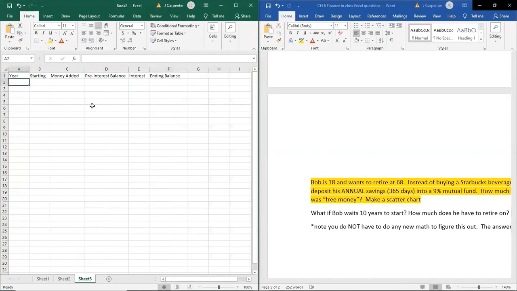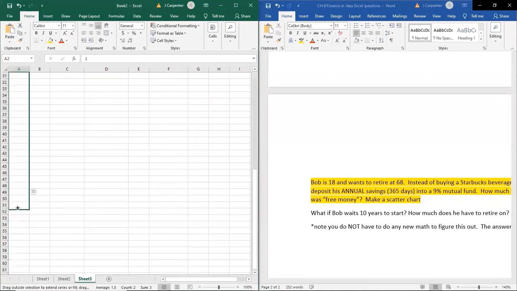And we're going to do this for 50 years because he's 18 and he's going to 68. Retirement age, Social Security, full Social Security right now is 67. A lot of people's pensions and retirement plans, they say you're going to 67, maybe 62. Just depends on where you are in your life. So let's do this for 50 years.